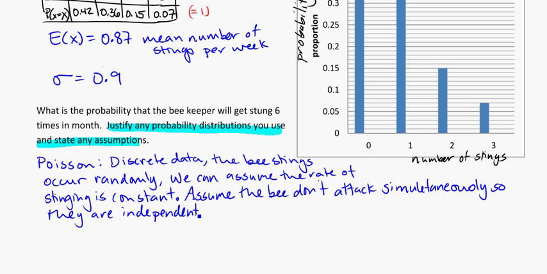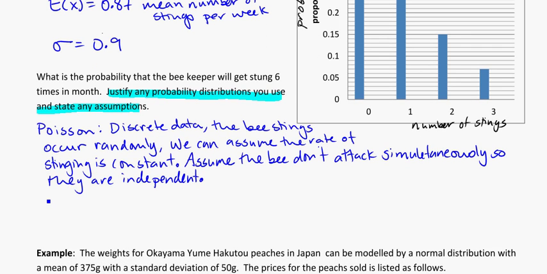It said that in the problem above, it said that they sting just one at a time. So we'd also have to assume here some independence. And that might be a generous assumption. I mean, if a beekeeper walks up to a beehive and kicks it, he'll probably get more than one sting because he's kicked it and it's not independent. But I guess in usual practice, we would assume here that it's independent. So we're going to use Poisson. And to use Poisson, you need to think about having your mean number.